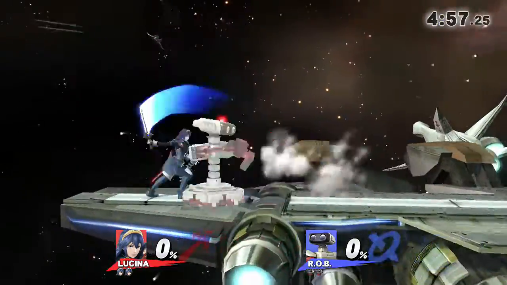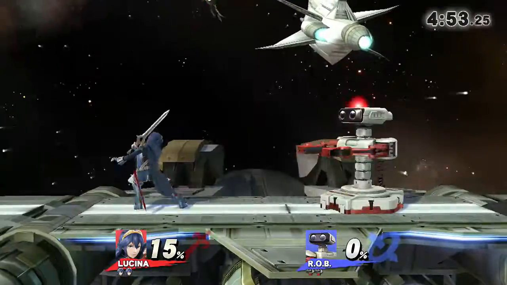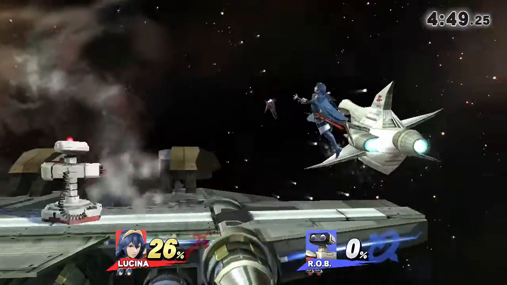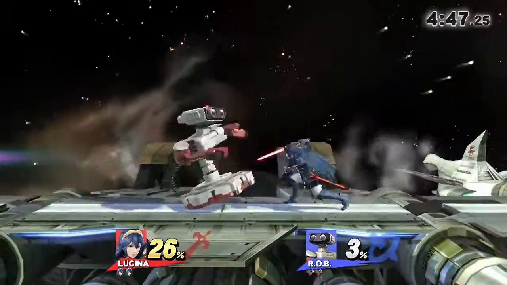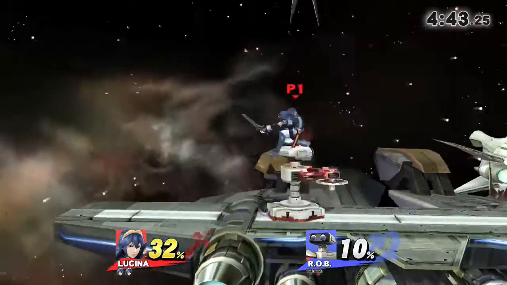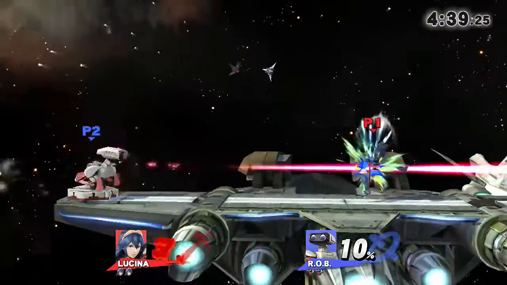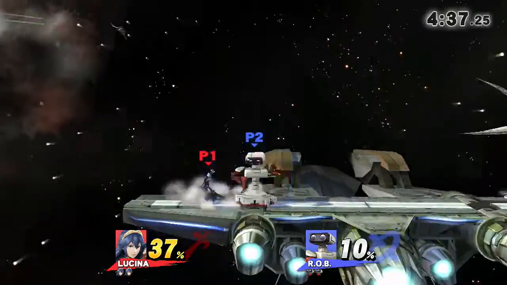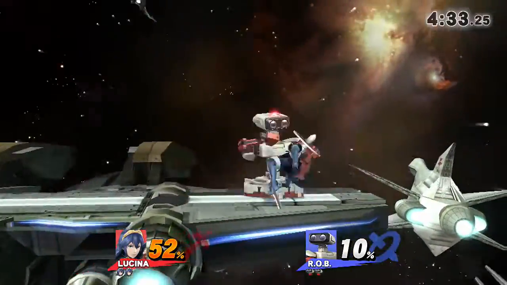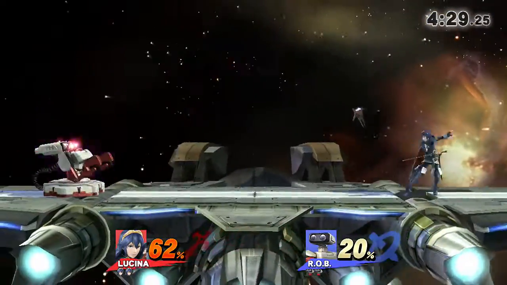And here you see me going up against a ROB, who is one of those projectile characters that's not a very good matchup for Lucina. And this guy was just doing your typical ROB stuff. ROB is a very annoying character. Definitely top 5 on the annoying characters in the game to go up against. Not to say that he's one of the top 5 best characters in the game, but he's one of the most annoying ones.